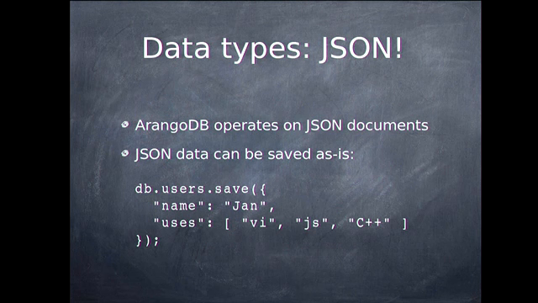And what types of data can you actually store? Well, you can store JSON. So ArangoDB stores JSON data. Documents are just JSON, and so it makes it easy to use from JavaScript, because in JavaScript you deal with a lot of JSON, and your data is already JSON encoded in most of the times, so you can put it into ArangoDB without any other transformation. You can just store your JSON as it is. And you can employ all the JSON data types, including the arrays and the objects and the nesting stuff, and you can save it just as it is in ArangoDB.